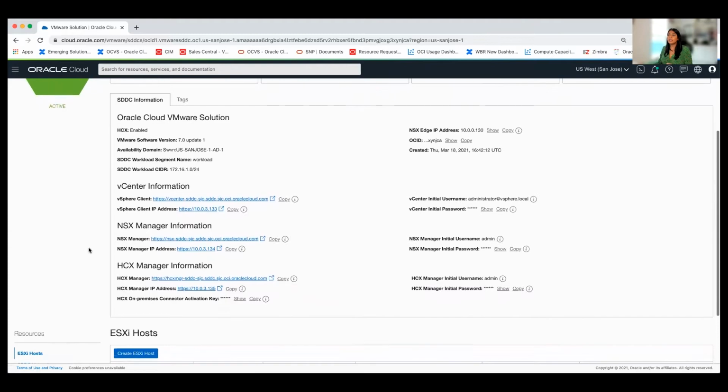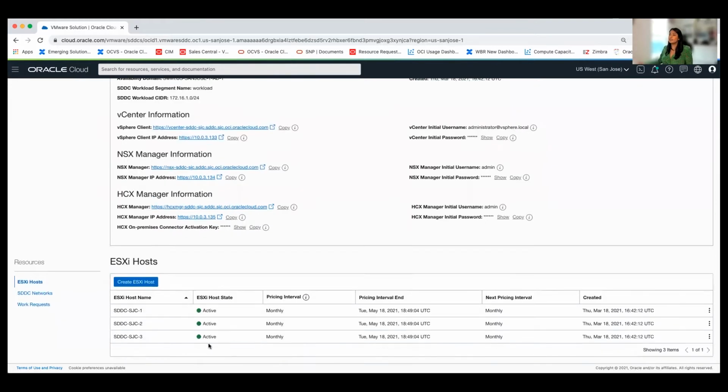On this page, this is where you're going to be able to view all of the details of your SCDC. You'll also be able to see all of the details which you designated during the SCDC creation process. You'll see a number of VMware client links here, as well as the user credentials on the right side. One way to access these clients is to create a bastion host, a jump host, and use this link as well as these credentials to log in. If we scroll down, this is where you're going to see our ESXi hosts. We have 3 down here.